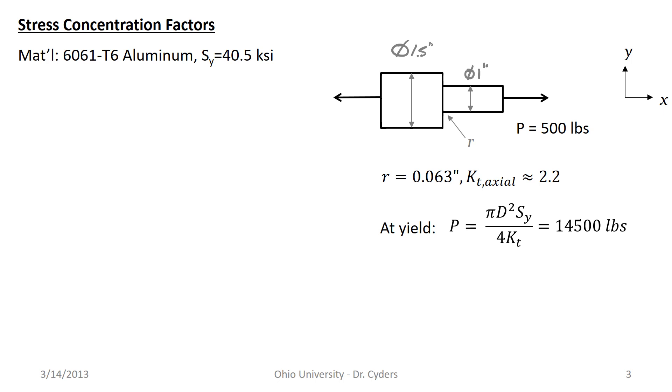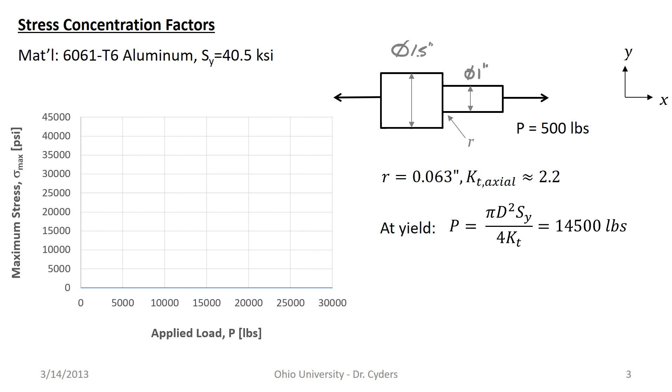To show this as an example, let's look at the maximum stress versus an applied load. I took a pretty accurate finite element model of this geometry and I used a plastic deformation simulation that has the ability to reflect the effects of strain hardening in plasticity, beyond the yield point. We're going to plot out the points as I applied a load in the program. I started with zero load and ramped that load up to 30,000 pounds. You would expect from a linear elastic perspective that that stress would just continue to increase. But the reality is that when the maximum stress encountered hits the yield point, it can't go any higher. It limits that stress and can actually protect these parts of the part kind of artificially as the strain around that stress concentration factor kind of gives.